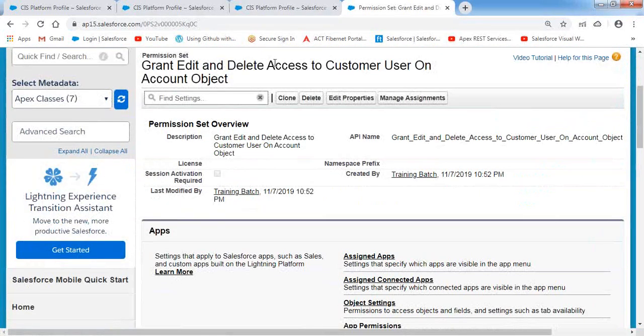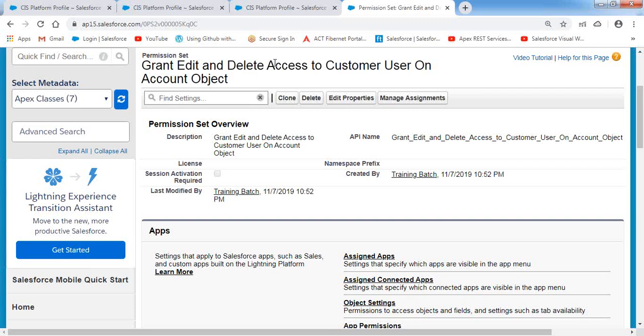Now, in this case, you can raise a question. Sir, we already have the profile, so why should we go for permission sets? And if the permission set is there, what kind of permissions can we grant through permission sets? Permission sets are used to grant almost the same permissions as the profile level, except two permissions. Whatever permissions we grant through profile, similar permissions we can grant through permission set also, except two permissions: login IP ranges, and second, login hours.